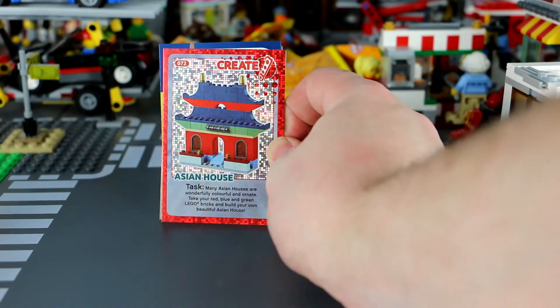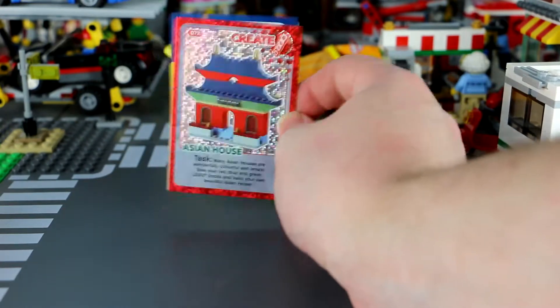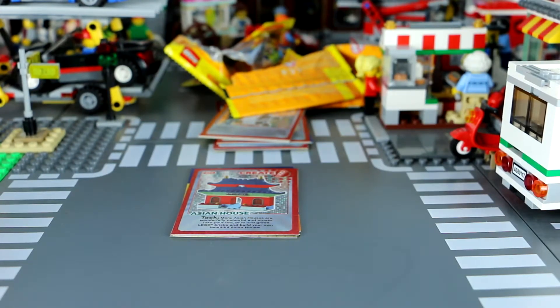I might actually do that one — build a front facade and attach it to something. Well done LEGO, you've come up with some decent tasks. Overall, if you happen to do your shopping at Sainsbury's already and you collect LEGO, or your child collects LEGO, this is just right for you — go and get them. However, I would not go out of your way to get them if you shop at Asda or any other supermarket that isn't Sainsbury's. It's probably not worth switching shops just to get some cards.